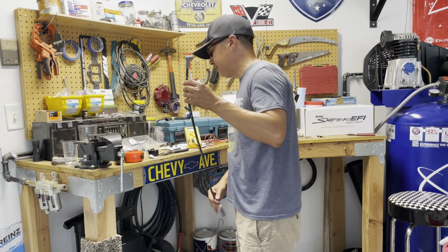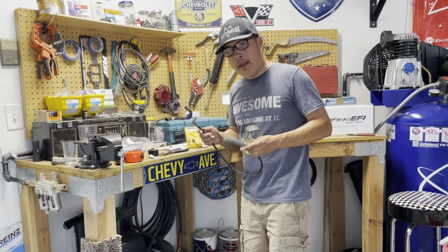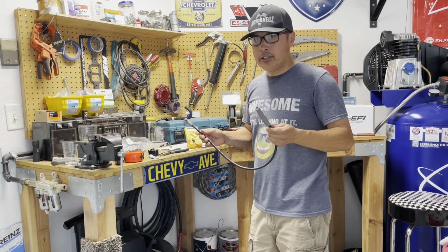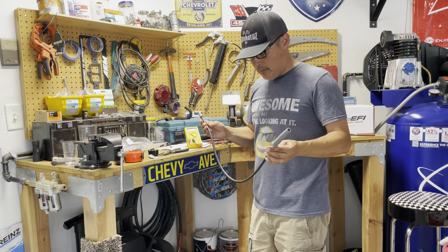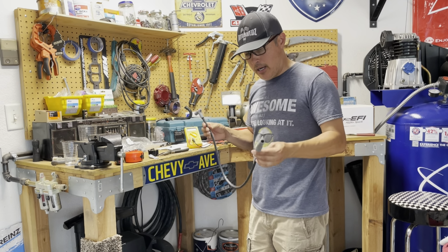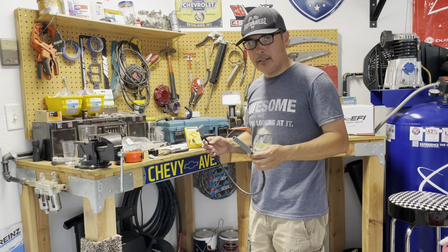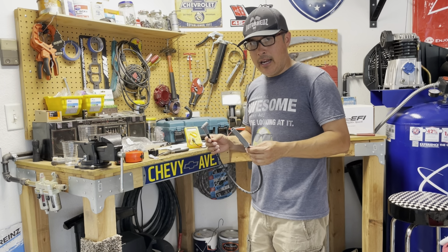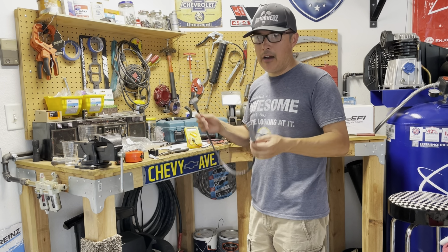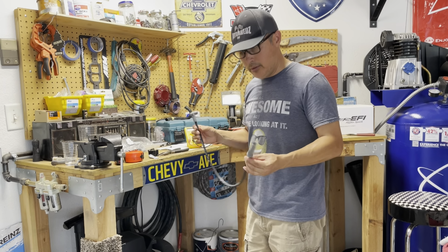just for simplicity's sake. If you do the math, I'm getting around 40 ohms per foot for this wire right here. So pretty good. They were pretty consistent. I was ranging between 40 and 50 per wire, as it's advertised. So that's pretty good. So we're going to get these put on.